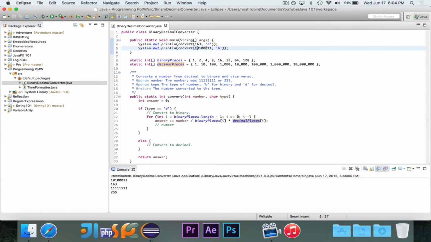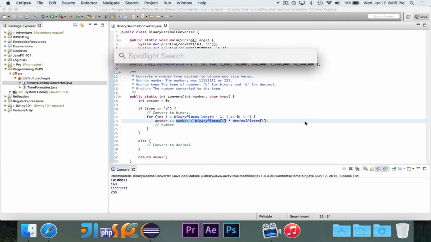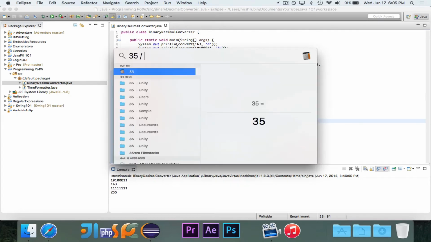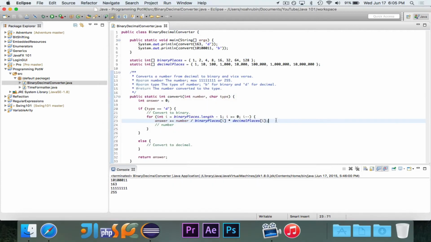Because there's a 1, if you're thinking about this as if it were a decimal number, then there's a 1 in the 10 millions place, because there's a 1 followed by 7 other digits. So we're almost using the decimal places like an integer, because this result is either going to be 0 or 1. Because if the number is something like 35, when we get to the 64s place, 35 divided by 64 is a decimal, which will round down to 0. We always round down. And then when we multiply it by whatever, it's going to be 0. So the question is, is it going to include this 1 or is it not? This is either going to add something or it's not going to add something. But it doesn't matter either way.